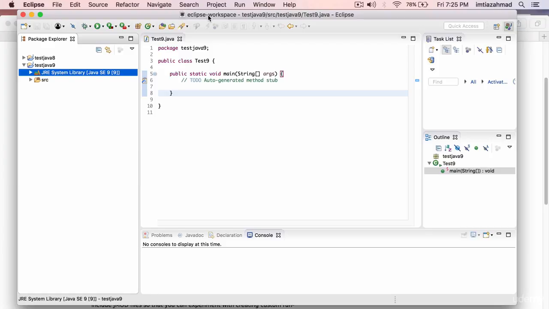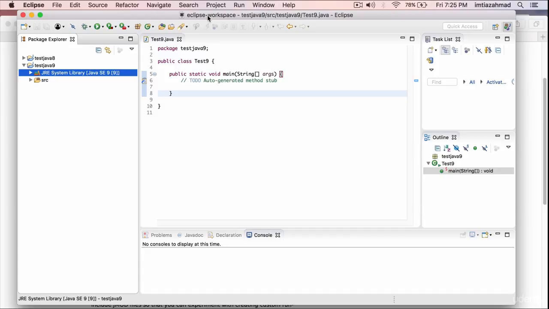And before this, I also showed you how to download and install Java 8 on your Mac operating system. And you notice that it works right out of the box with the current version of Eclipse. But for Java 9, we had to make a few extra tweaks because Java 9 has not officially been released yet. It's going to be released in the next 3 weeks, and it's going to work essentially exactly the same. But Eclipse needs some catching up to do. So that's why we had to install that extra software within Eclipse for it to be compatible with Java 9.